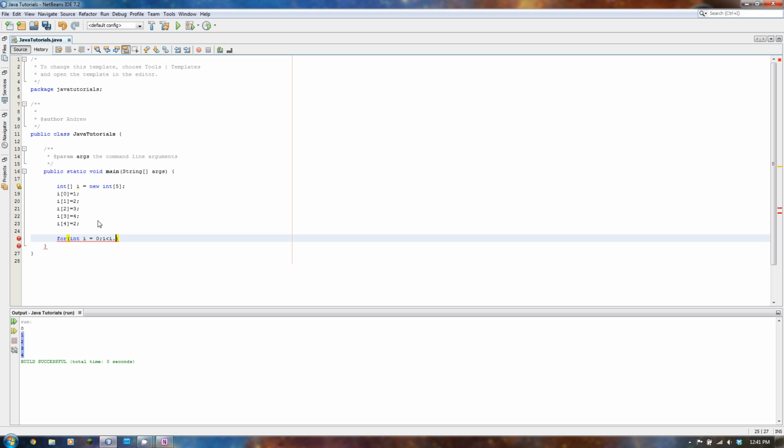So a good way to prevent this is using the length of the array. Oop. Here. Change that quick.